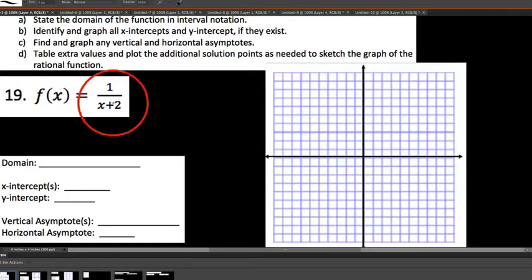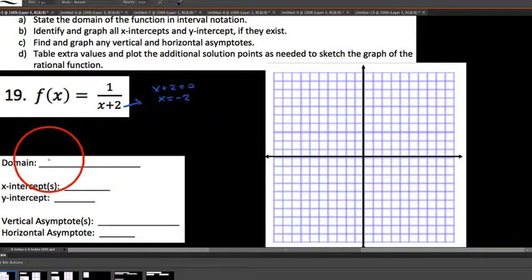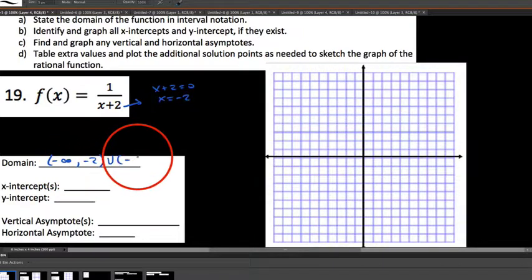So first things first, let's take a look at what the domain of this would be. Because our denominator here is only 0 when x equals -2, we should certainly remove that from our domain. So we have -infinity to -2 in union with -2 to infinity, but we use a parenthesis here to exclude this -2. It's the only thing that we're not going to include.